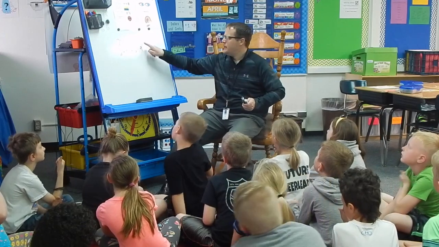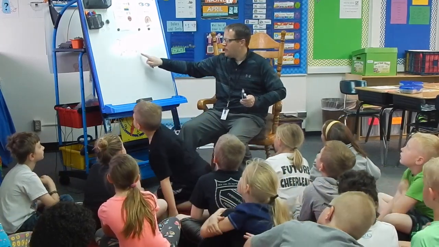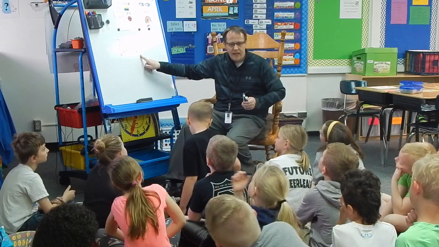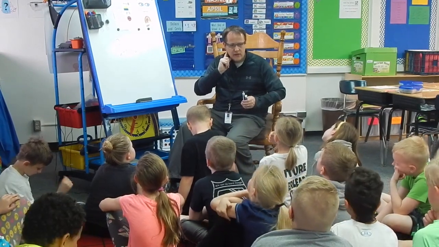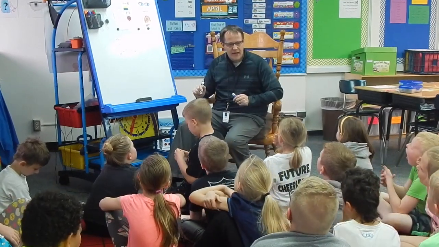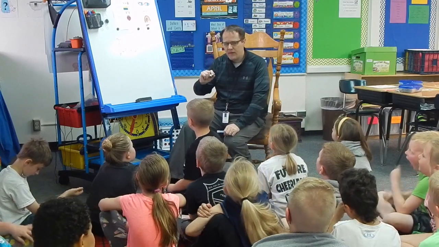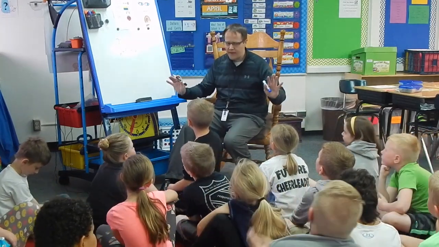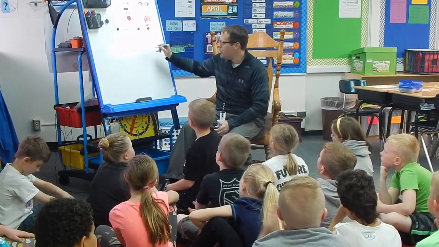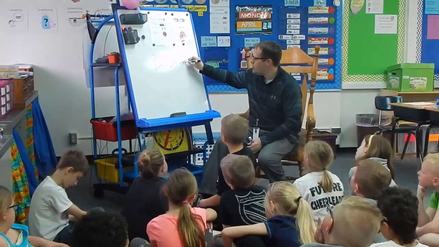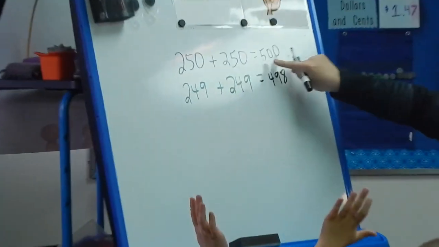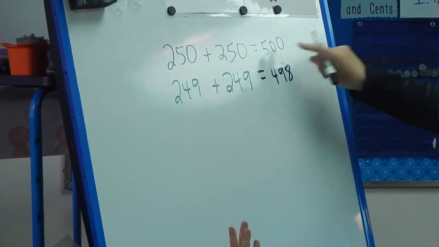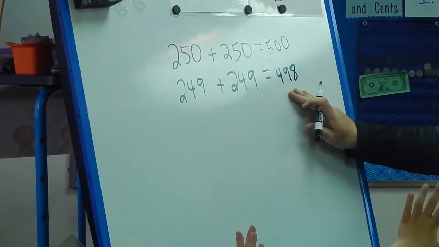If we're using this problem to solve this one, we should get the answer really fast if we see how to do it. So we're going to try to figure that out right now as a class. So what I'm going to do this time is give you the answer. When I give you the answer, you don't have to worry about finding the answer. What we have to worry about is how could I use this problem, 250 plus 250 equals 500, to solve this problem.